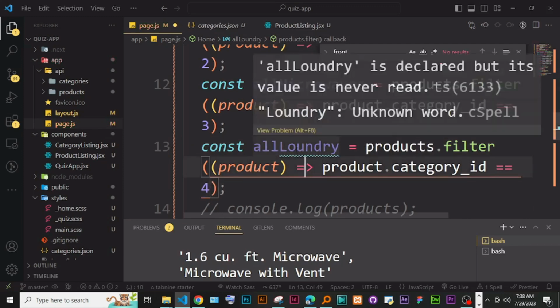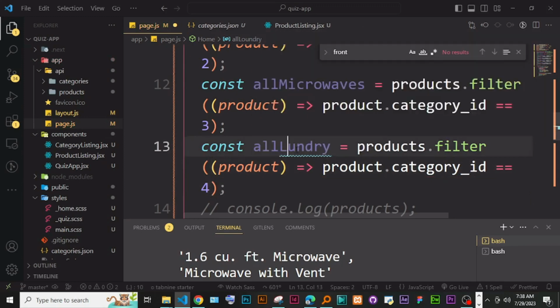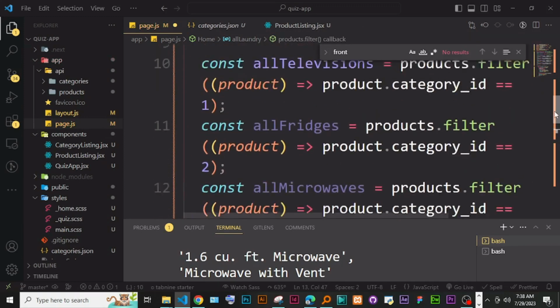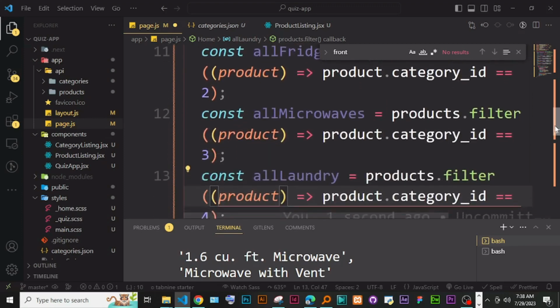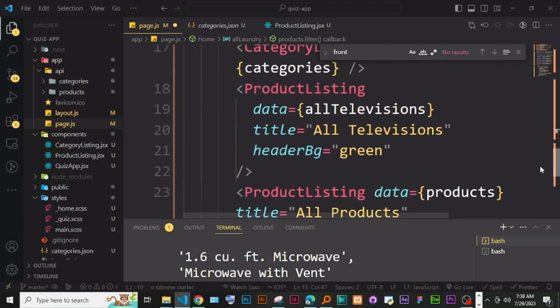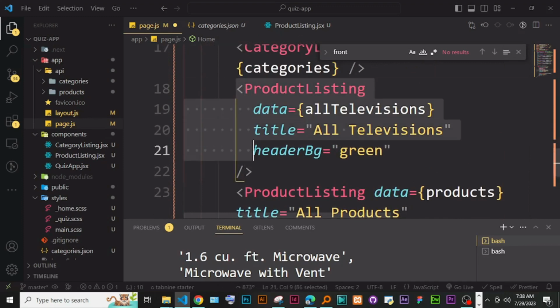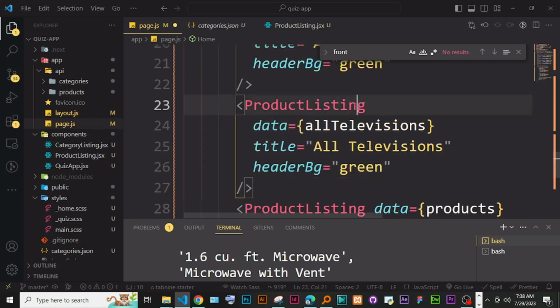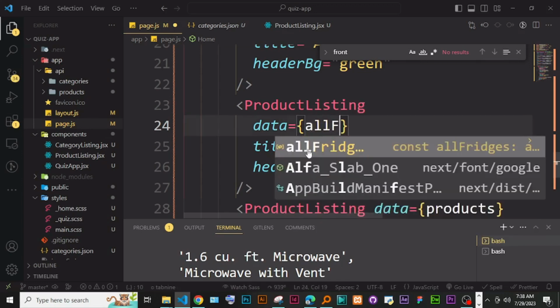So after doing that, we have all fridges, all microwaves, and all laundry. The only thing you simply do is come in here, duplicate this, create another, and change the data, so that it says fridges.